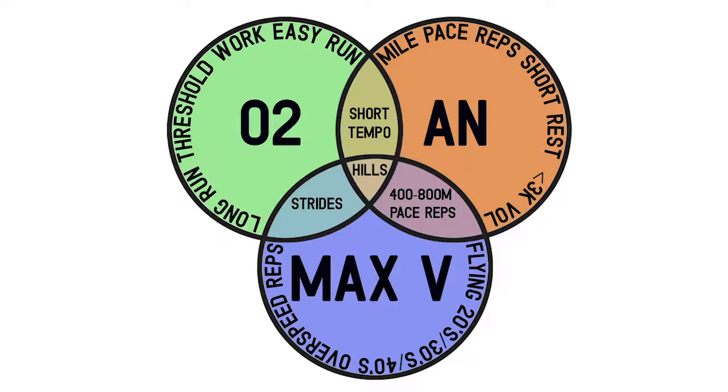So this graphic is how I like to think about an athlete's training profile. It's more like a palette of colors than it is anything else. And colors overlap and they blend and they mix, right? But basically you have buckets of color. And in the green, you've got your aerobic system, in the orange, the anaerobic system, and in the blue, your max velocity and your speed training, right?